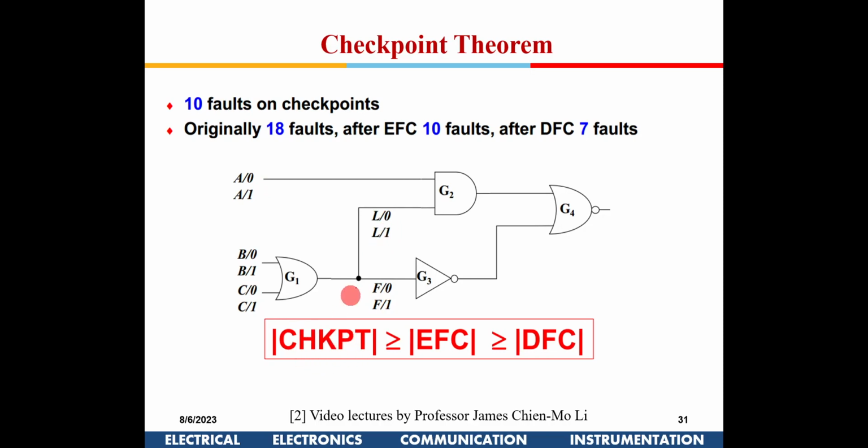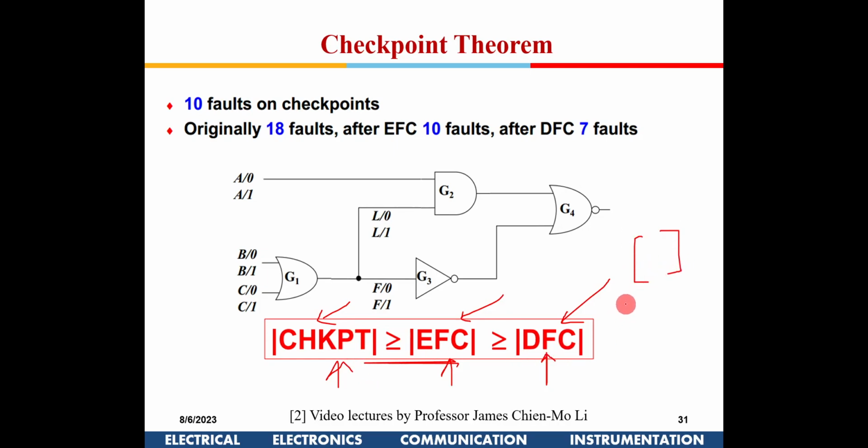Generally, checkpoint will give you more faults. DFC will give me the least number of faults, so it will optimize better, followed by EFC, then checkpoint. But why do we generally, what is the disadvantage in moving from one to the other? We are only taking examples of 4 gates. When I talk of millions of gates, the DFC algorithm takes a lot of time. EFC will take a lesser amount of time, and checkpoint will take even less time to minimize the total fault list.